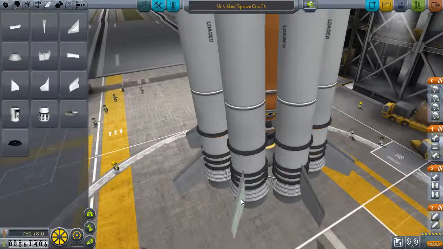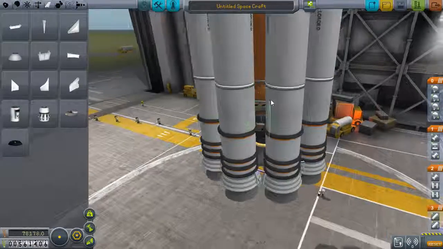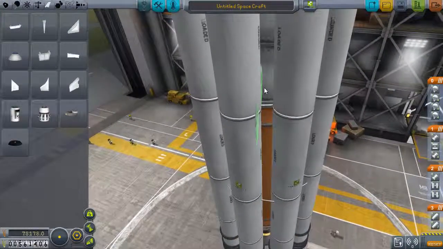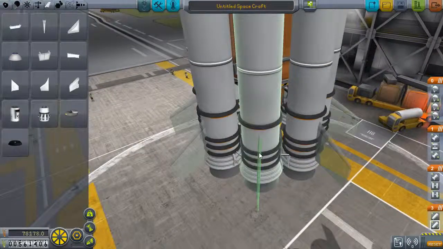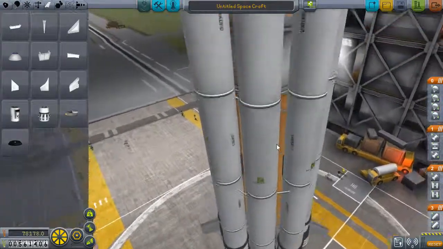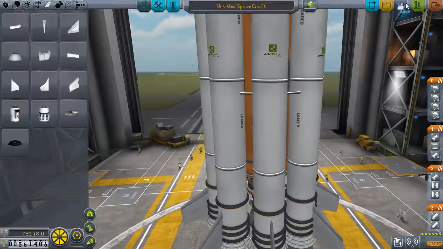Actually... Maybe, just maybe, we don't want to do it like that. Maybe we want the winglets in there. No? No, it doesn't look like it. Well, we'll have gimballing, I suppose. Oh, gods. Gods forgive me, but let's launch this insanity.